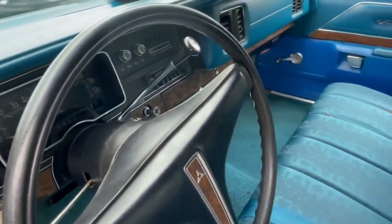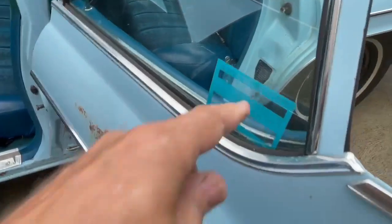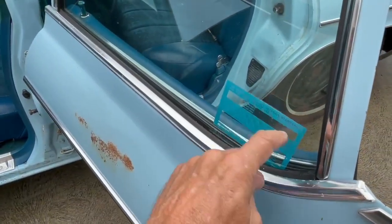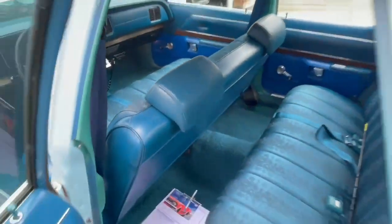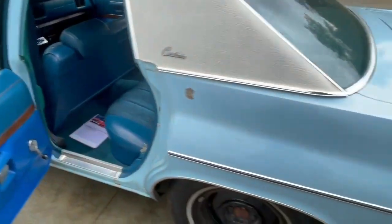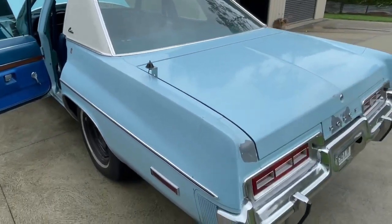This car has done nothing, no work, hasn't been worked hard. It's still got the emission sticker on the back glass — who leaves those there? Here's the interior from the rear. An incredible car, drives amazing. My Blues Brothers tragic, and it was a great score to get this car from Ohio a few years ago.